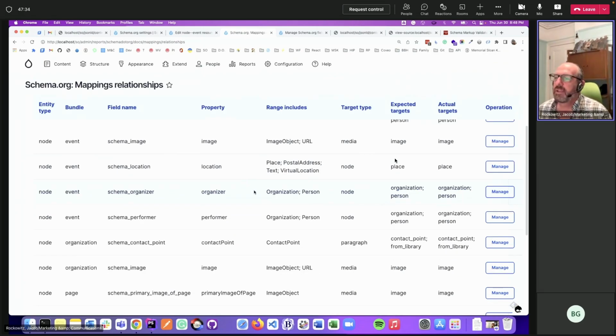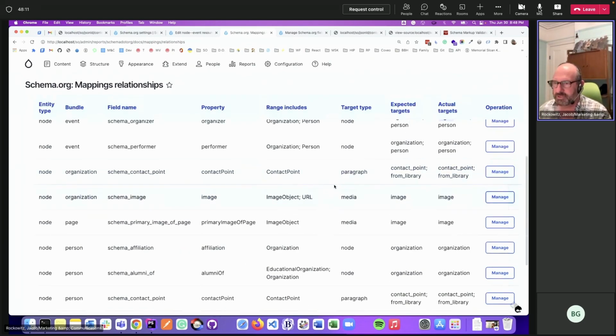Okay, if I could describe it, here, look. Event organizer points to organization and person. Well, if you suddenly add a new subtype of organization to the site, the entity reference won't be updated. So you'd come here and figure it out, or you have to think about your relationships. I did create an entity reference selection handler that was dynamically figuring out these relationships, and it was unsustainable. It was too complex to maintain. In a lot of ways, this gives people full control, while they can really know what their relationships are on their site.